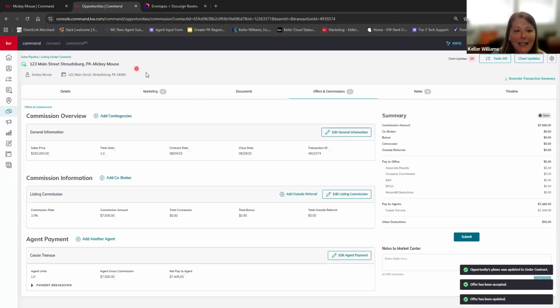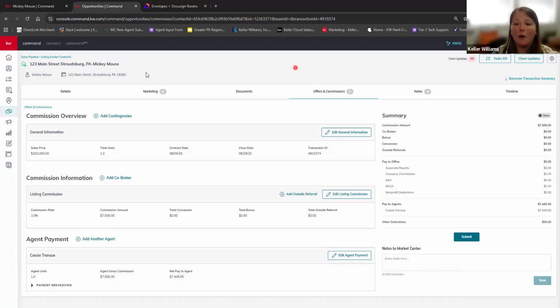Okay. So this is the most important part. That offer section, like I said earlier, it's a formality. You have to fill it in, but this is the most important part. This is the actual breakdown of what you're getting paid. A few things I want to mention to all of you. There's a few sections in here that you're never going to utilize. For KW Pocono, we don't utilize them.